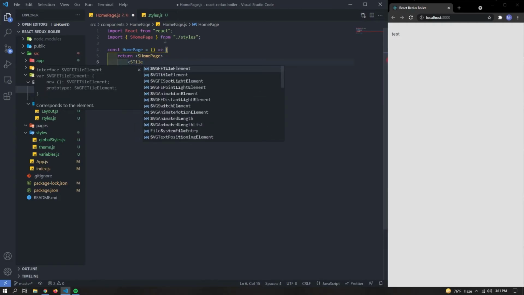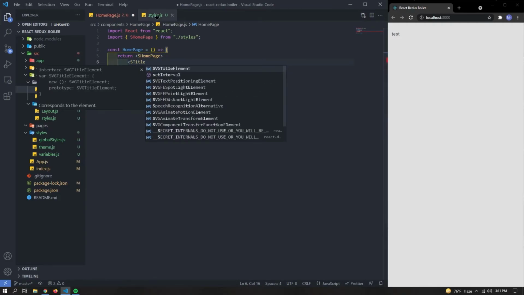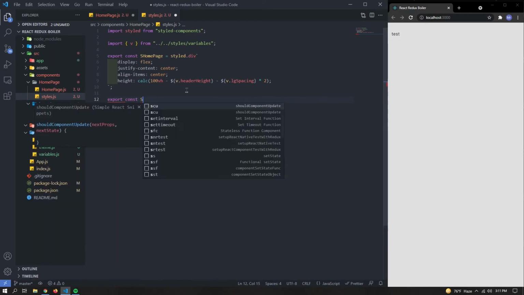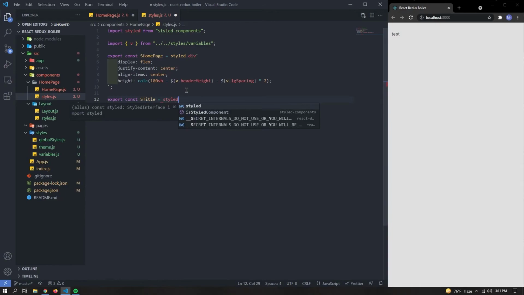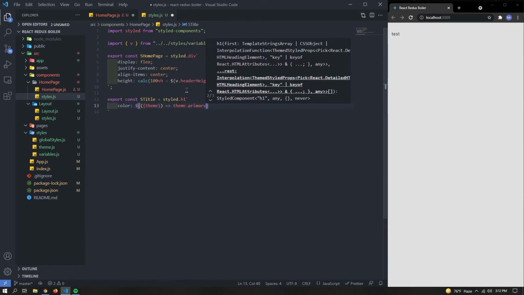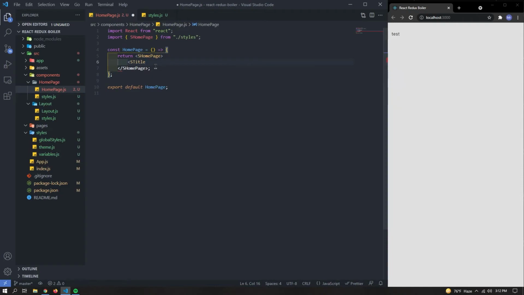Now we'll create a S title. And you can do whatever you want for these pages. This is just a boilerplate to show you how it's all working. And there we're using the theme, and we're grabbing the primary color.